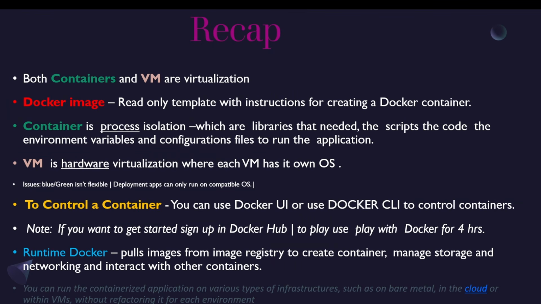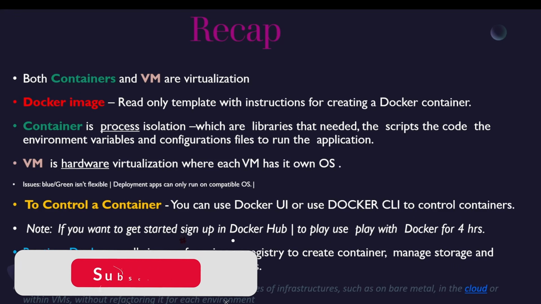Let's do a quick recap. Both containers and VMs are virtualization. A Docker image is a read-only template with instructions for creating a Docker container. A container is process isolation, where all your libraries that you need, your scripts, your environment variables, your configurations are all there to run your application.